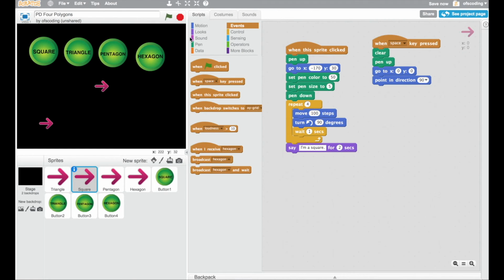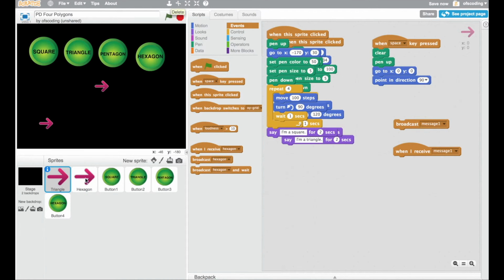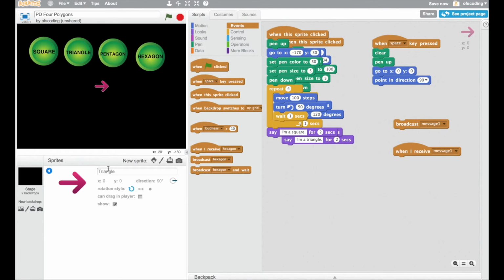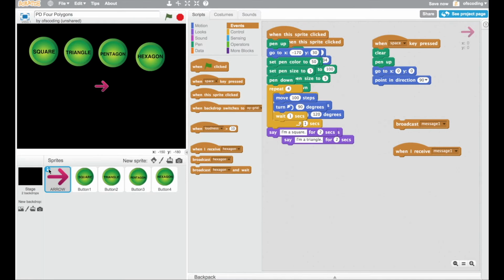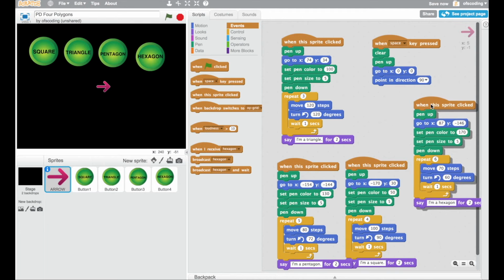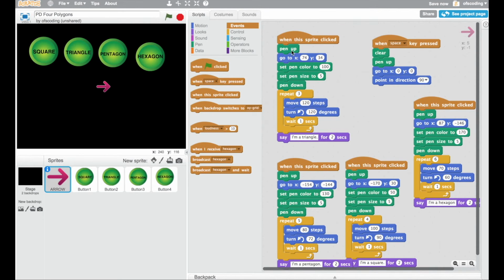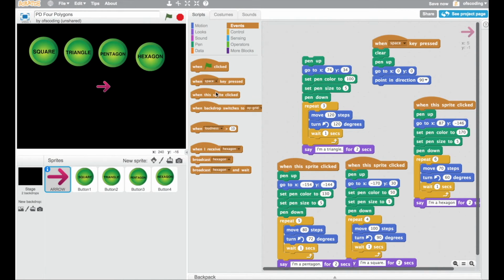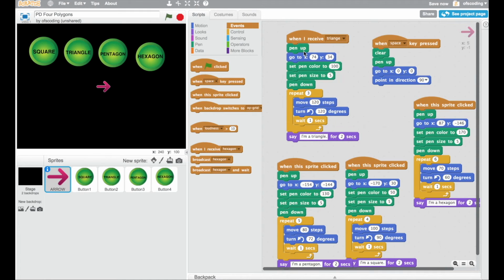We no longer need these sprites, so I'm going to use the scissors to delete. So the script on here now, for all of my 4 shapes, we'll start with the triangle. We don't need when this sprite is clicked. We're going to replace that with when I receive. So when I receive triangle, pen up, go to, draw the shape.